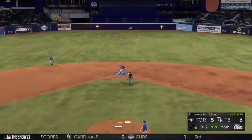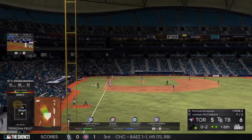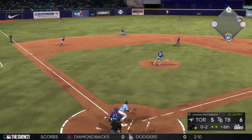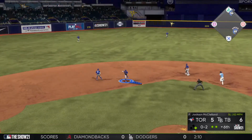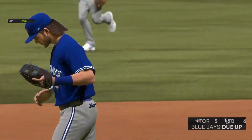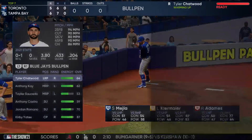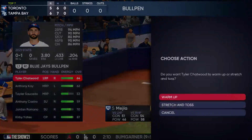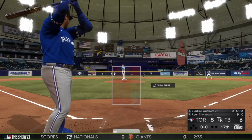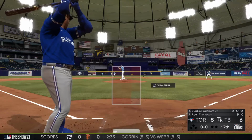Changeup gets him out in front for strike two. Slow roller out to short. Throw on to first gets him, and the side is retired. One left. Ryan Thompson is on to pitch from the bullpen now to start inning number seven. Number 81. Stepping in for the Jays, Vladimir Guerrero Jr. He doubled earlier and carries a 2-for-2 line into this appearance.